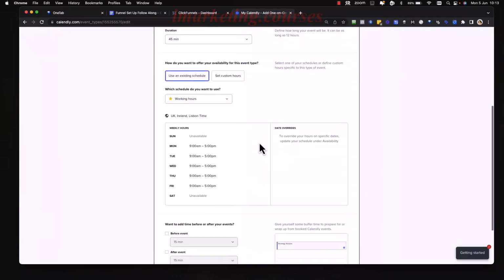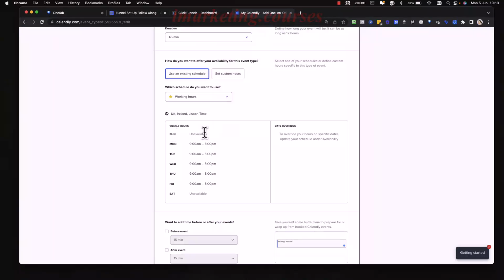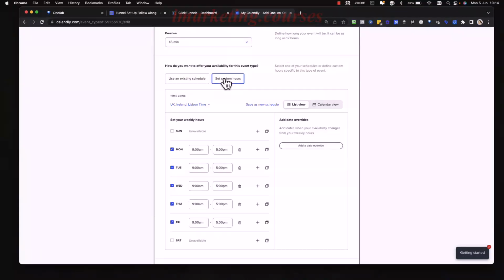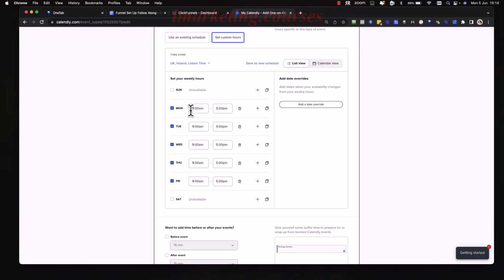And then this is where you can set your working schedule. So obviously when we set up, we just left it, but when you get to the point where you actually want to set these, this is what you can do. You can either use your working hours, which is basically account wide, or you can set custom ones. So I'm just going to set custom ones for this one for now. I can just change this, and I'm going to say I'm going to start at 11 AM instead.